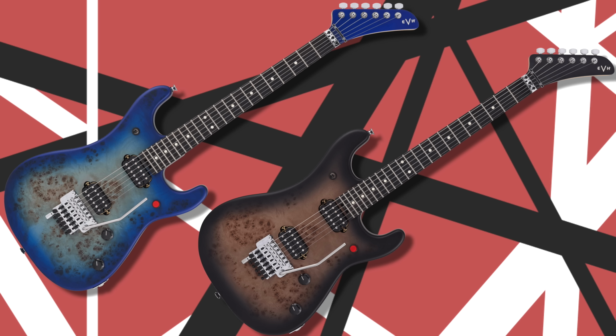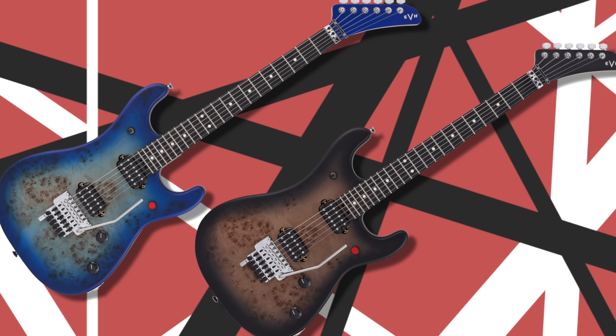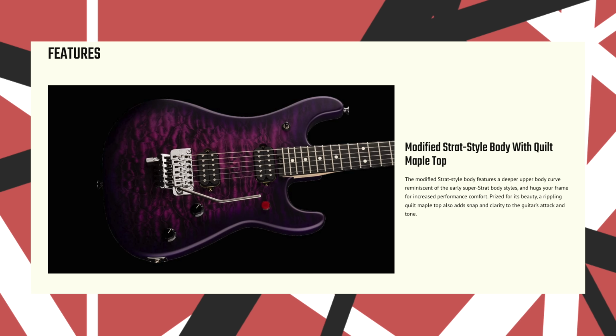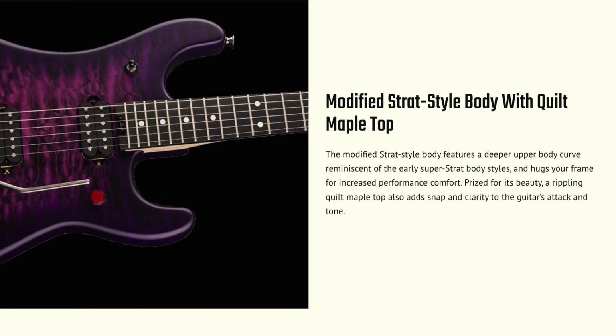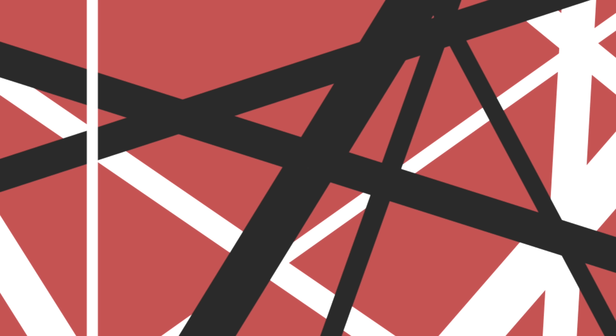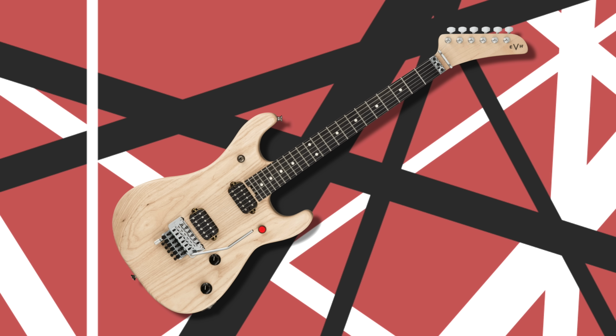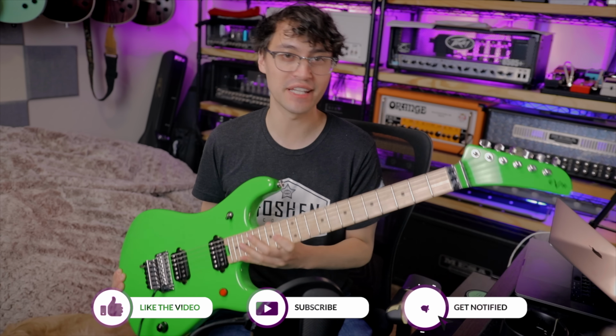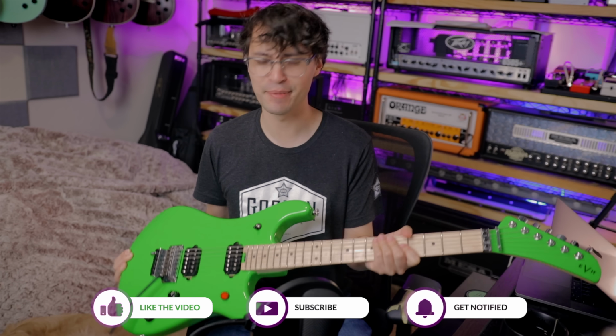Currently, there's Aquaburst and Blackburst with poplar burl tops, and Purple Days with a quilt maple top. And I do believe they are actually tops, as EVH is touting the maple top as adding a bit of snap to the attack. I don't think they'd make the same claims if it was just a veneer. And actually, at time of filming, they've just announced a limited edition deluxe with an ash body in a natural finish. So again, pretty simple Super Strat, just a couple of EVH specific tweaks to make it a better shredder.